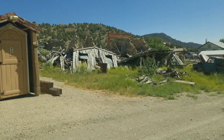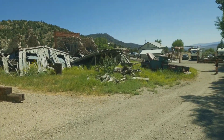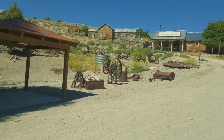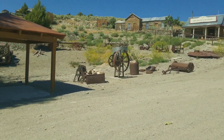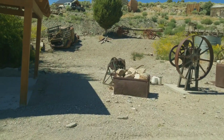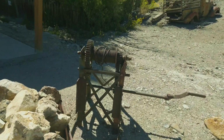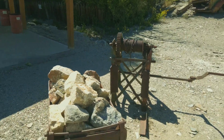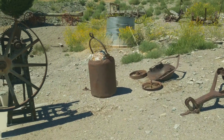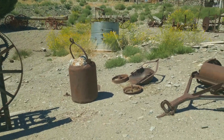So, yeah, here's some outhouses. There's some ruins. And there's Sarah. We'll be going, hopefully, up here. Poking around, see what this stuff's all about. I guess there's some cranks over here, some gears. These move. Yeah, we really don't know what this place is really all about, Belmont, but we know this is a very heavy mining area, and this is definitely mining equipment.